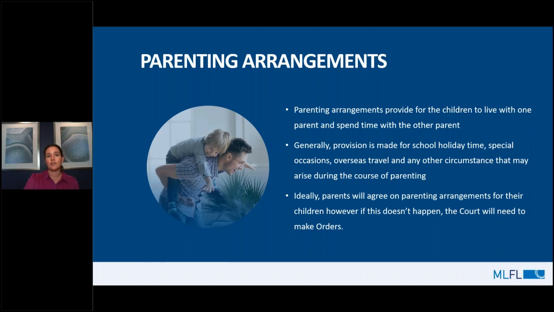So, of course, it's ideal for parents to agree on these things because parents know the children far better than lawyers, the family report writer, or the court. All we and the court can do is look at the evidence that we have and try to work out what's in the child's best interests. This is why we say that court is definitely a last resort for parties.